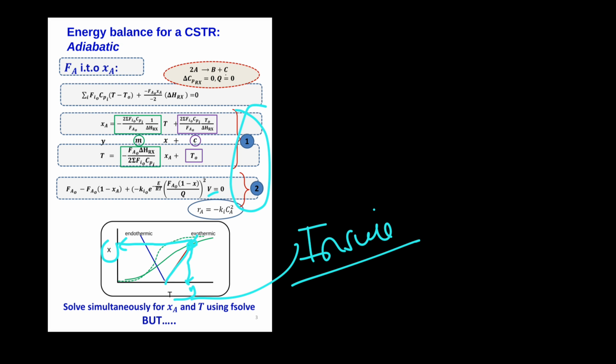So in this specific reactor that I've just shown here, I can go for that. That is where my reactor will operate. This will be the conversion over the reactor, and this will be the temperature at the outlet, but also inside the reactor because it is a CSTR vessel.